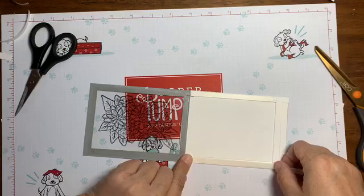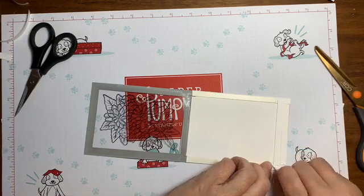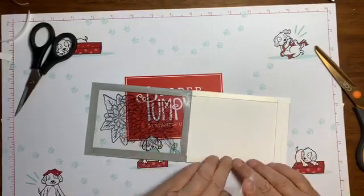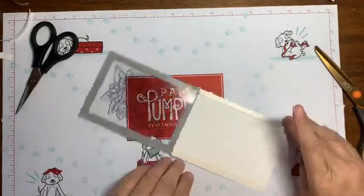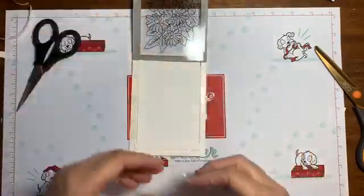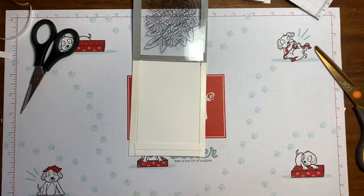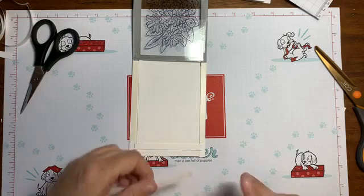You definitely don't want to put it on your stops down at the bottom, or you won't be able to pull it up. But you want to have it close enough so that the card can seal completely. That's why it's really good to be using tear and tape. I don't think it would seal properly with snail.